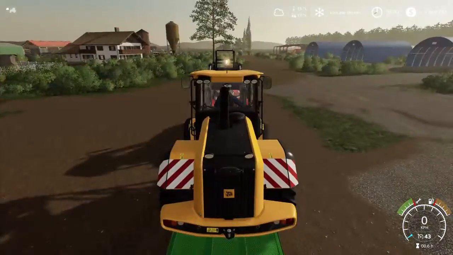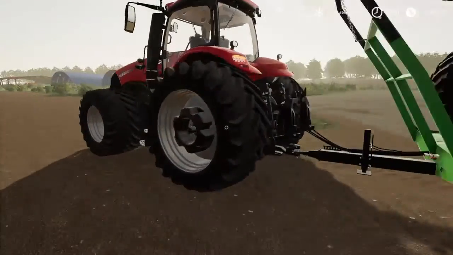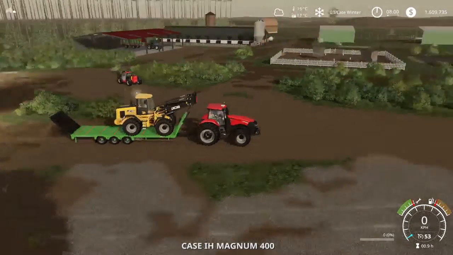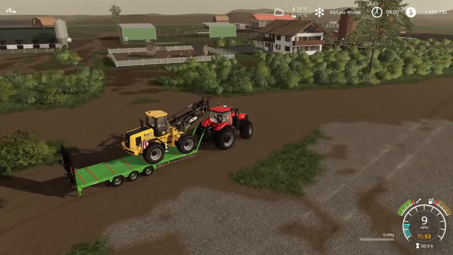Make sure our whirly bird's on, and it is. Residents are safe. We'll lift the trailer up and strap it down, and off we go.